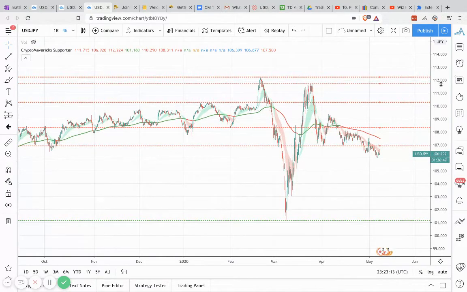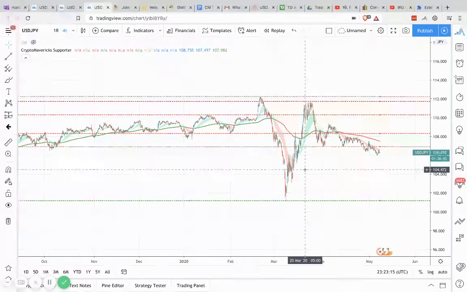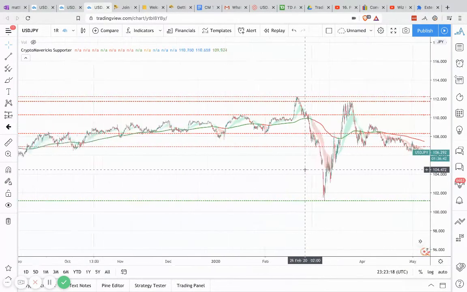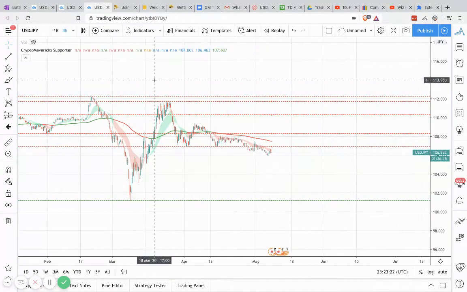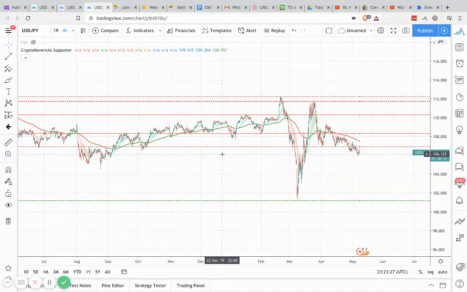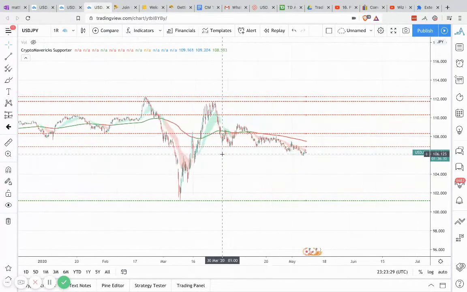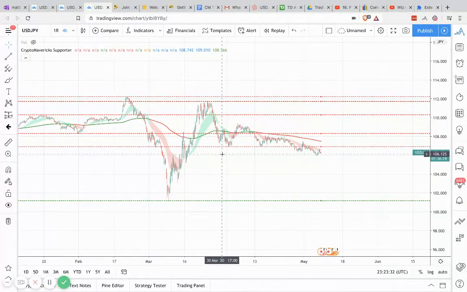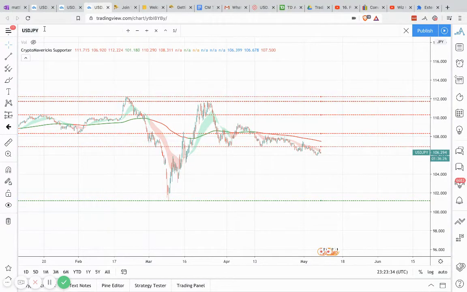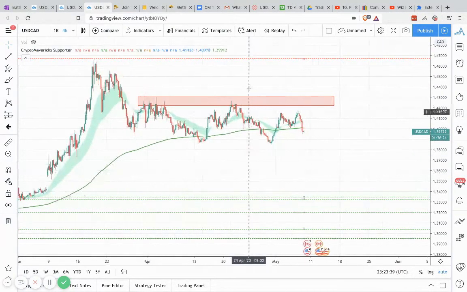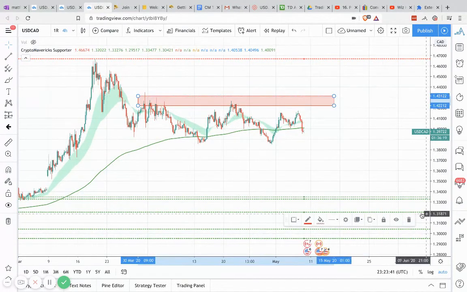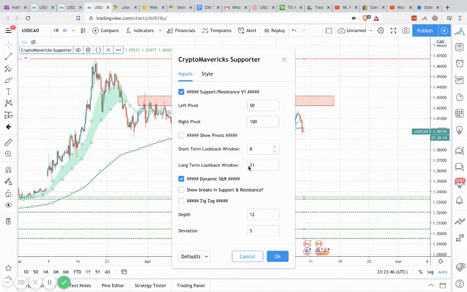Again, I can't speak to it enough to say how powerful I think this indicator really is. One of the ways that I use it, and just real quick, and then I'll wrap up this video, is I kind of use it as a scanner in a way. If you've ever used a scanner before, you're scanning the market, right? You're looking at all these different forex pairs. Let's do USD to CAD, and I actually already had some resistance drawn here, and then I might want to adjust.